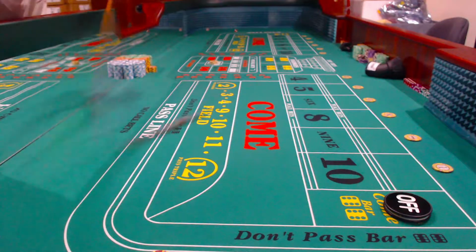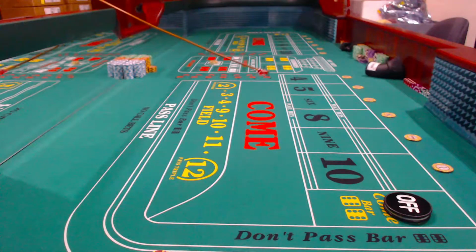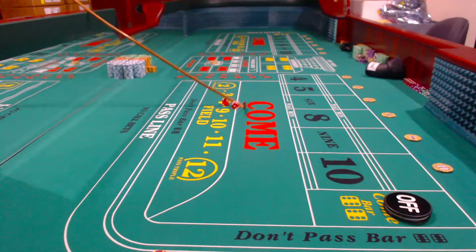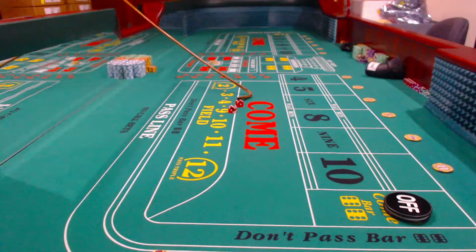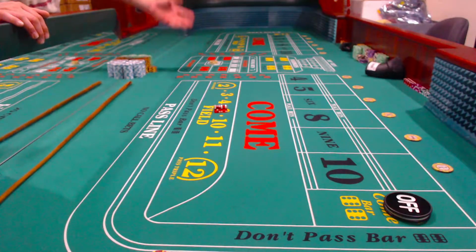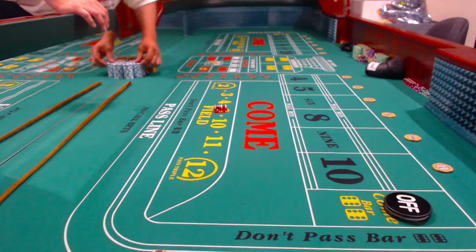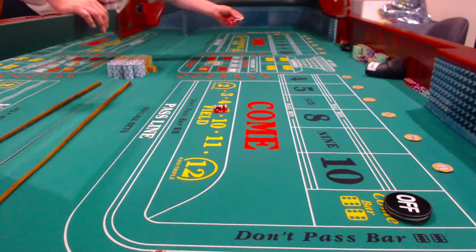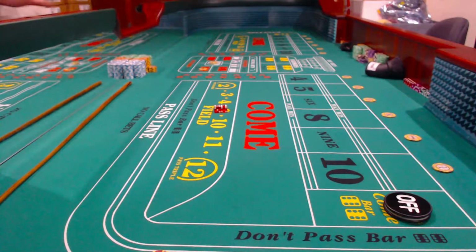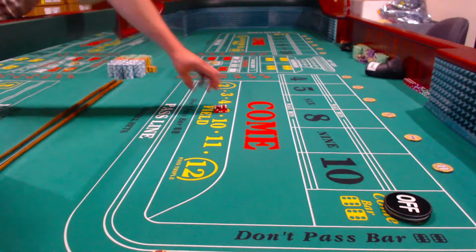I threw a yo. That's a primary face hit, guys. A 5-6 is a primary face hit because, like I said, we had the ace deuce showing, we had the 5-6 showing, and we had 4-3 on both sides. So yo is a primary face hit. I'm going to mark it. We're going to mark it for the bonus, and we're going to mark it for the roll count. Okay, that's a good start. I'm okay with the yo for it to come out.